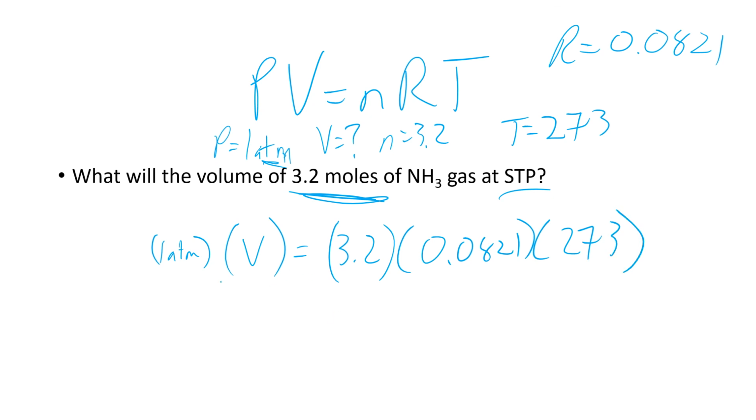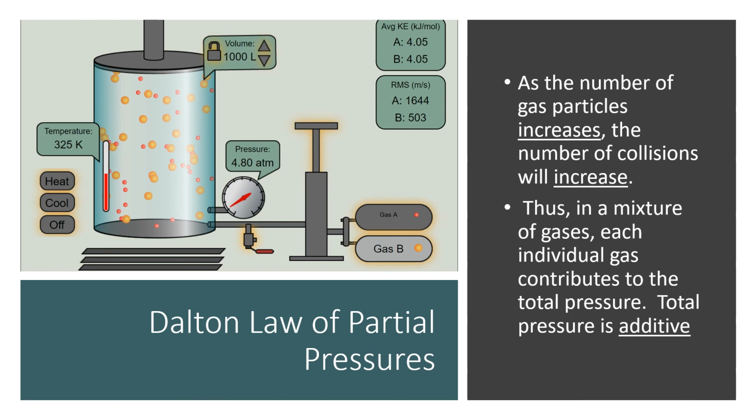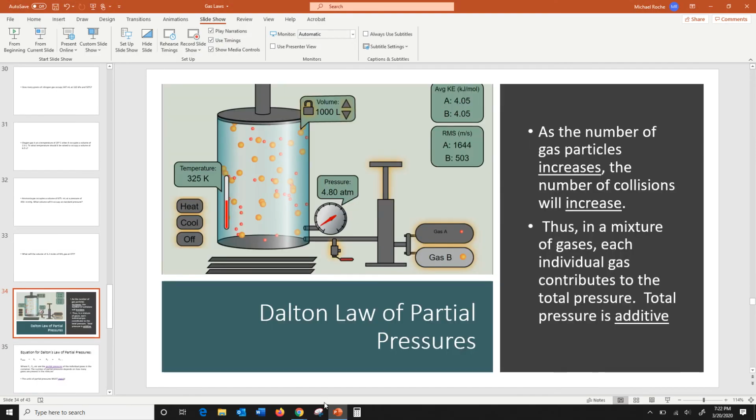So basically we just have to multiply 3.2 times 0.0821 times 273. And that's 71.7. So V equals 71.7. And the units of that are volumes. So that has to be liters. All right. There you go. Is that it, hopefully? Thank God. All right. There you go. When to use one, when to use the other. I'll make one other quick thing about the other thing I'm going to have you do.